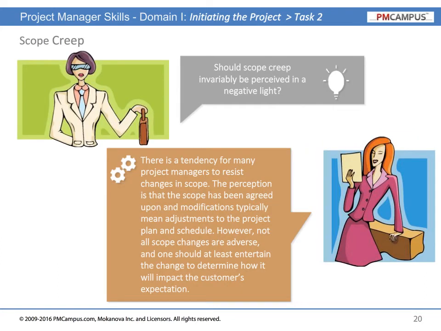Should scope creep invariably be perceived in a negative light? There is a tendency for many project managers to resist changes in scope. The perception is that the scope has been agreed upon and modifications typically mean adjustments to the project plan and schedule. However, not all scope changes are adverse, and one should at least entertain a change to determine how it will impact the customer's expectation.